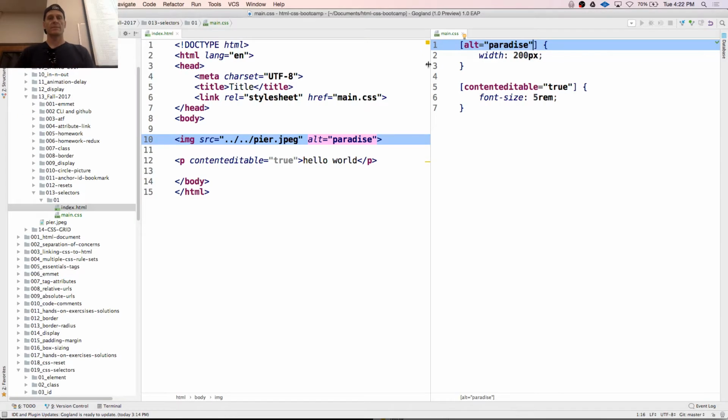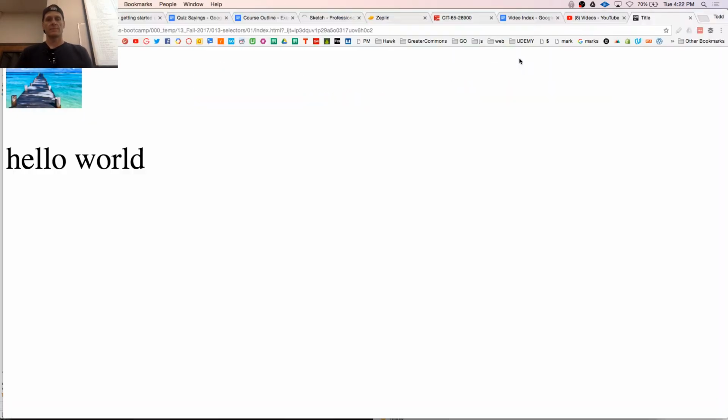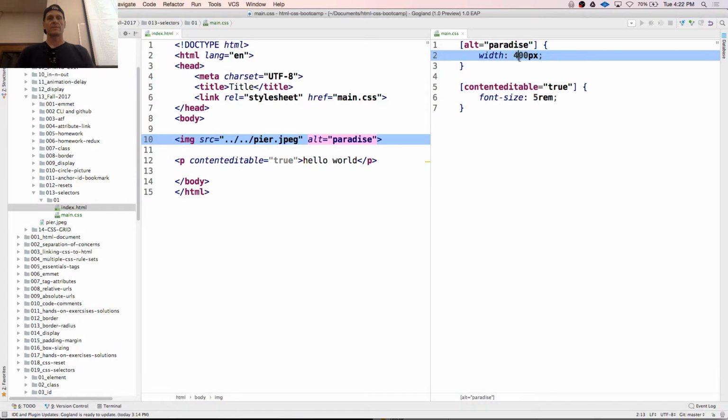Same thing. So attribute selectors let you select based upon an attribute. We have element, we have class, we have ID. Hey, we could do attribute.